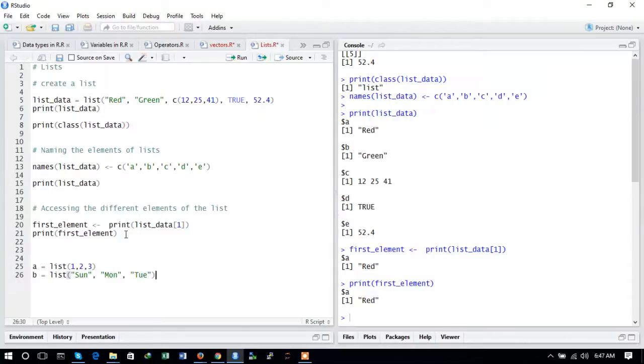So we have defined two lists, and let us try to merge these lists.